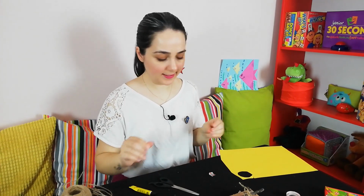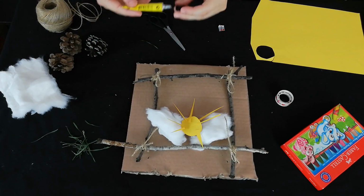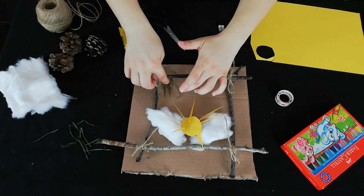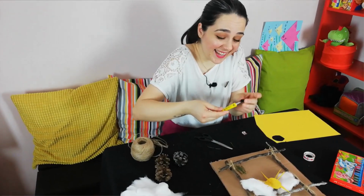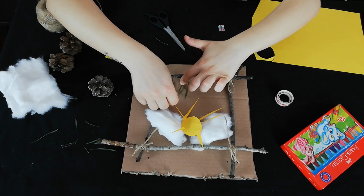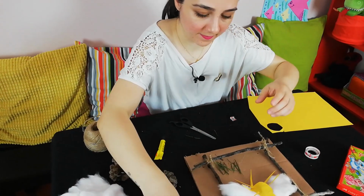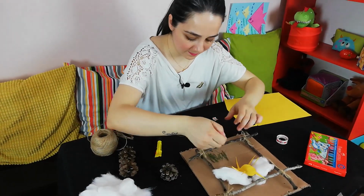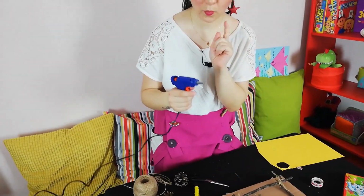All right, and I can have the grass here. I like it. Stinky. When you are using this hot thing, don't touch it. Get some help from your parents because it's hot, all right? Be careful.